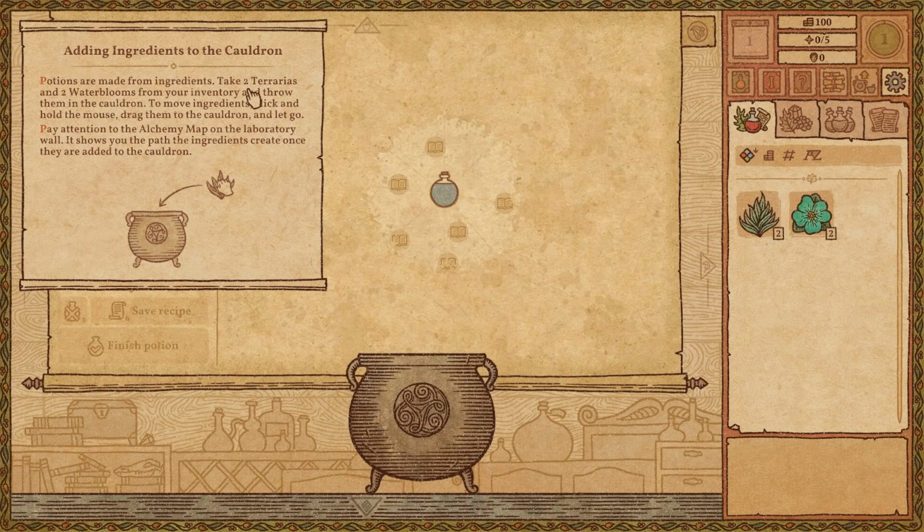Adding ingredients to the cauldron. Potions are made from ingredients. Take 2 terrarias and 2 water blooms from your inventory and throw them into the cauldron. To move ingredients, click and hold the mouse, drag them to the cauldron, and let go. Pay attention to the alchemy map on the laboratory wall. It shows the path ingredients create once they're added to the cauldron.